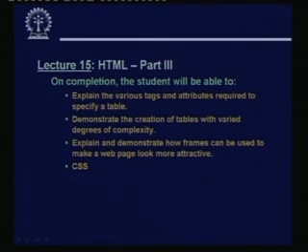In the next lecture, lecture number 15, continuing with HTML, we first talked about how we can specify a table description. So, what are the tags and attributes available in HTML which can help us in specifying the structure of a table? We gave a number of examples where various kinds of tables with varied degrees of complexity were shown. How can you write that?